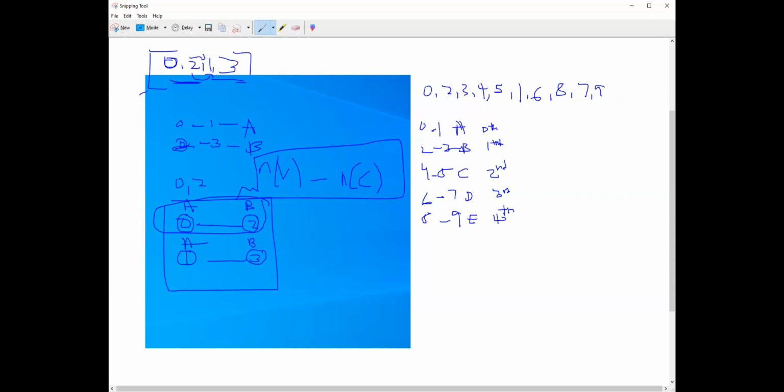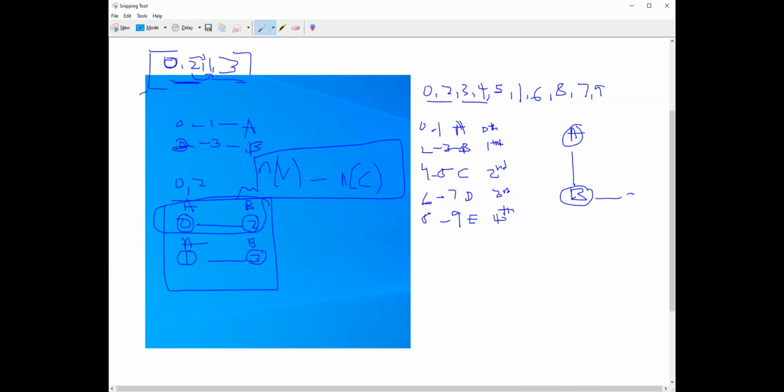But let's look at this one. Here we have 0 and 2, our first two. You see we are combining something in A towards something in B. So we have this connection between these two groups. Now let's go 3, 4. 3, 4 has an element in the B group connected to an element in the C group.